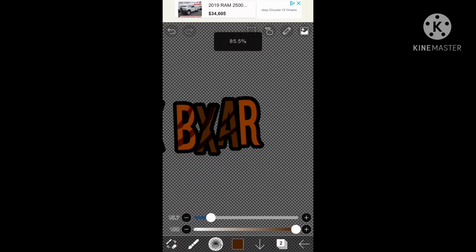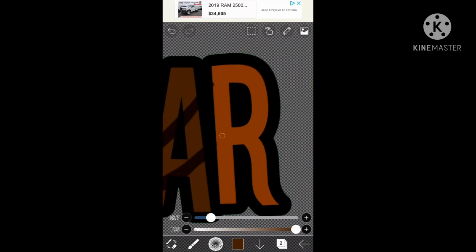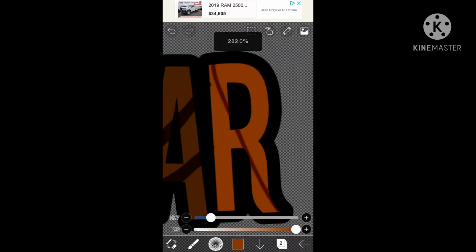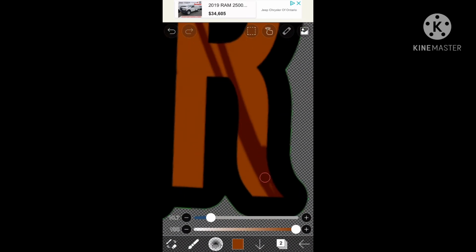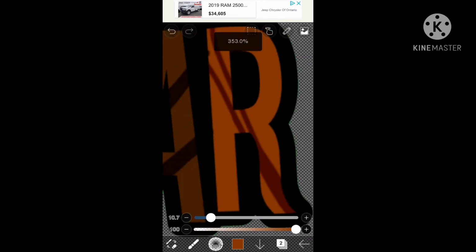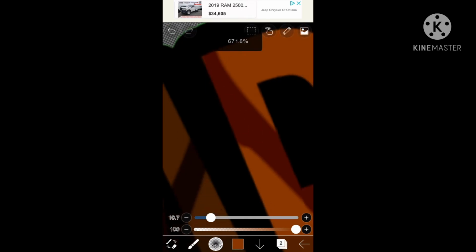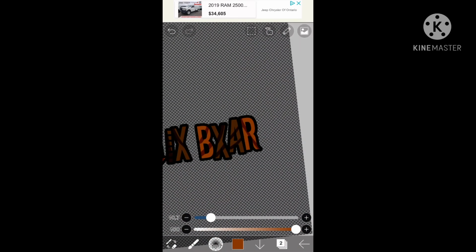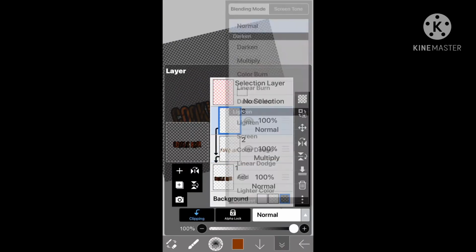I kept on messing up, and the only way you can get the same color is by holding on the color you want, and then it will become that color in your color palette. You don't have to keep it, but I decided to leave it like that and lose the color after, although I think that if I didn't do that, it would have been very helpful.